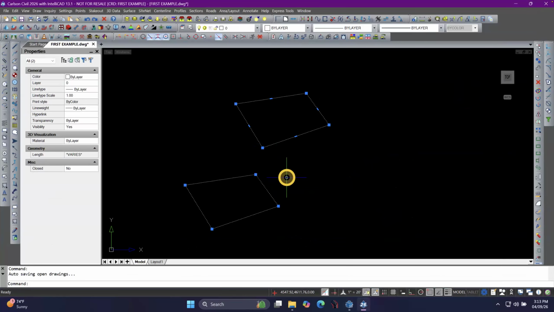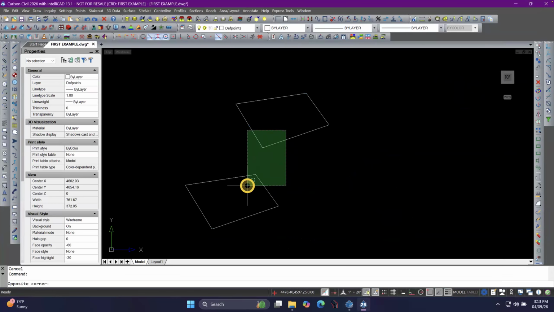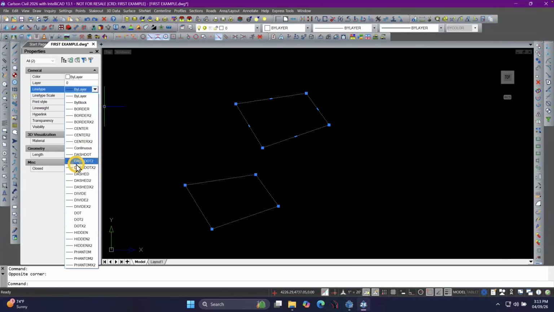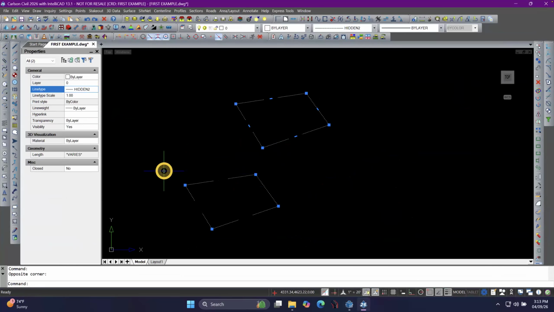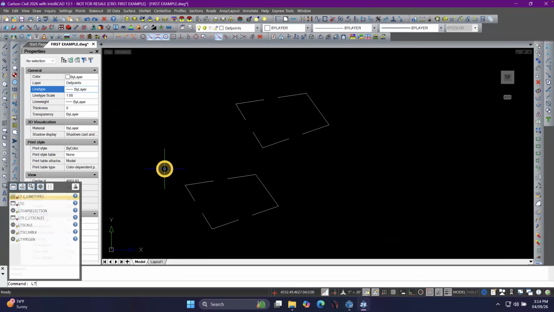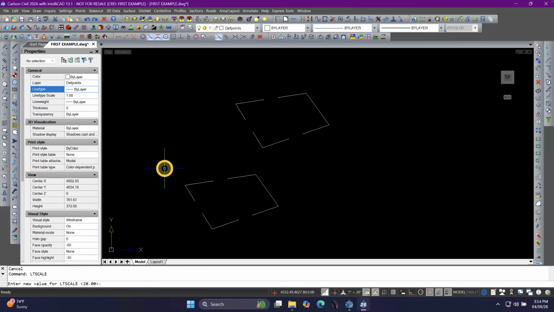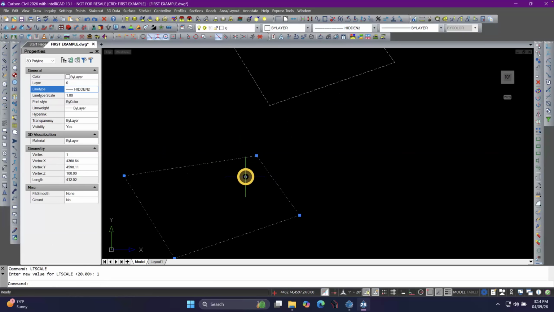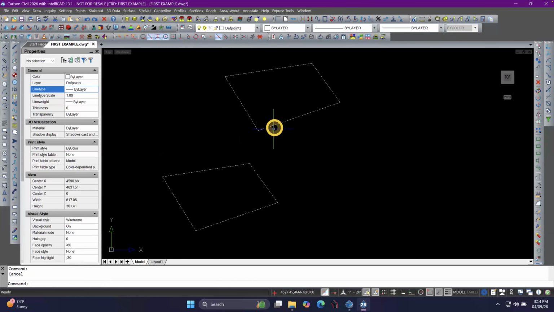Now, one thing I want to point out here as well, if I select these two things, they're both 2D and 3D polyline. I'm going to give them a line type of, let's say, hidden 2. I just lied to you. Let me see. Yeah, so normally a 3D polyline, I feel like I may have fixed that. So you've got a pattern line.